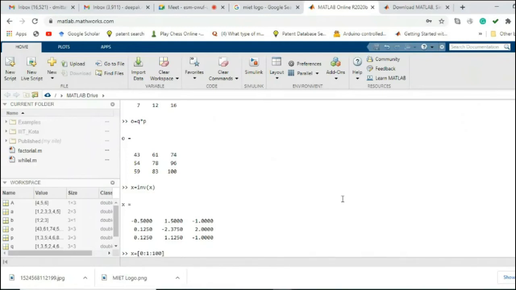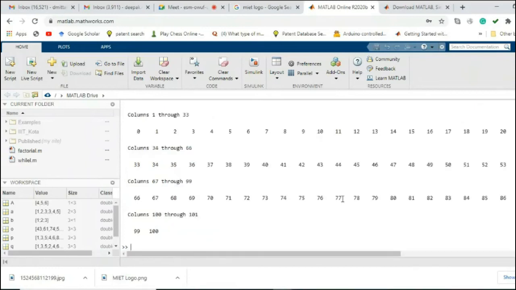There is a method for defining an array of a set of numbers from 0 to 100 with the gap of 1. 0 colon 1 colon 100 gives me the array of numbers starting from 0 and ending at 100.